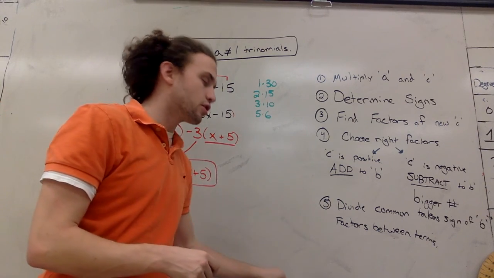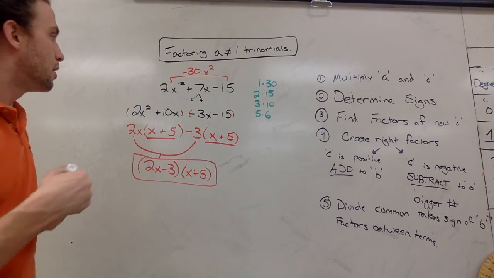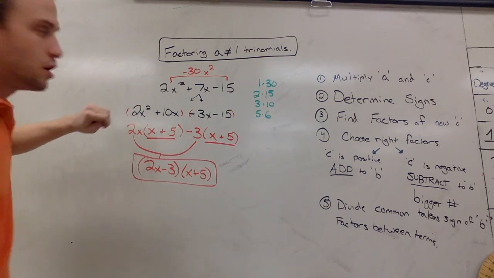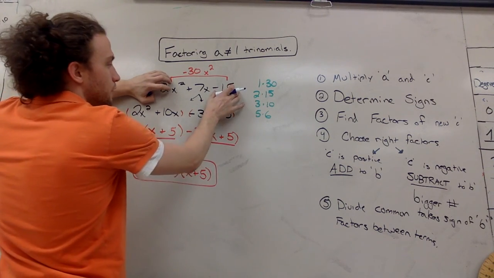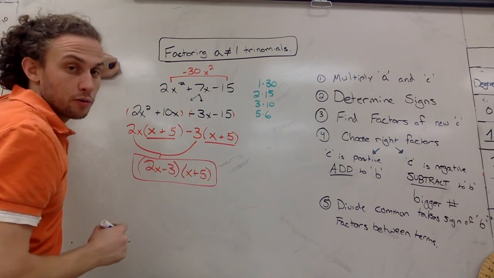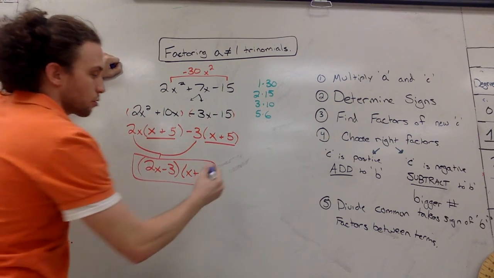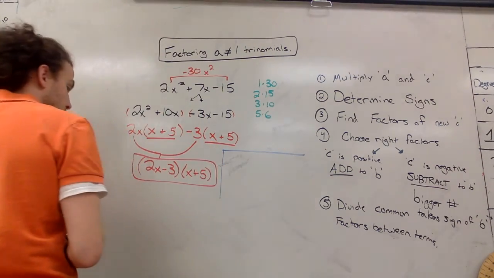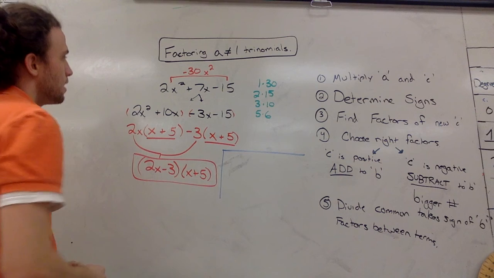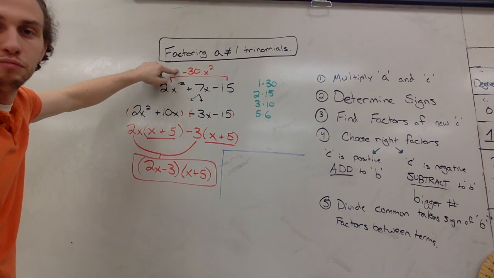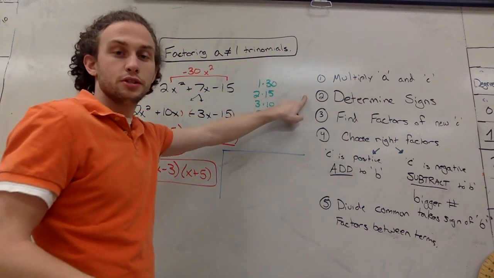The fastest way is to look at these the exact same as you would a normal problem. Okay. So imagine this was a 1. We would see what multiplies to the 15 and adds to the 7x. So what we're going to do now is, this is the shortcut right here. We're going to do it right here. All right? Same problem. Same exact problem. I'll do it in green. Okay? So we multiplied them. We got a negative 30x squared. Same in both ways. Determine the signs.